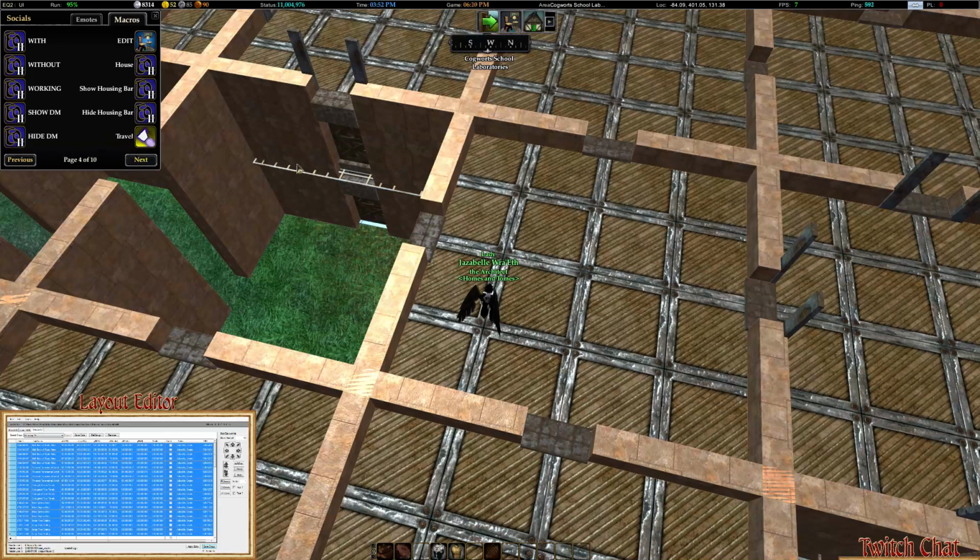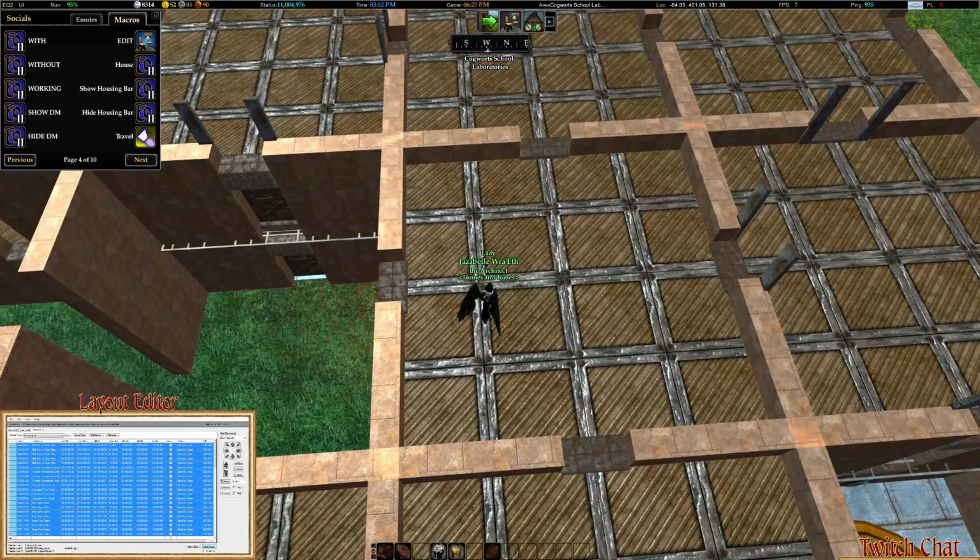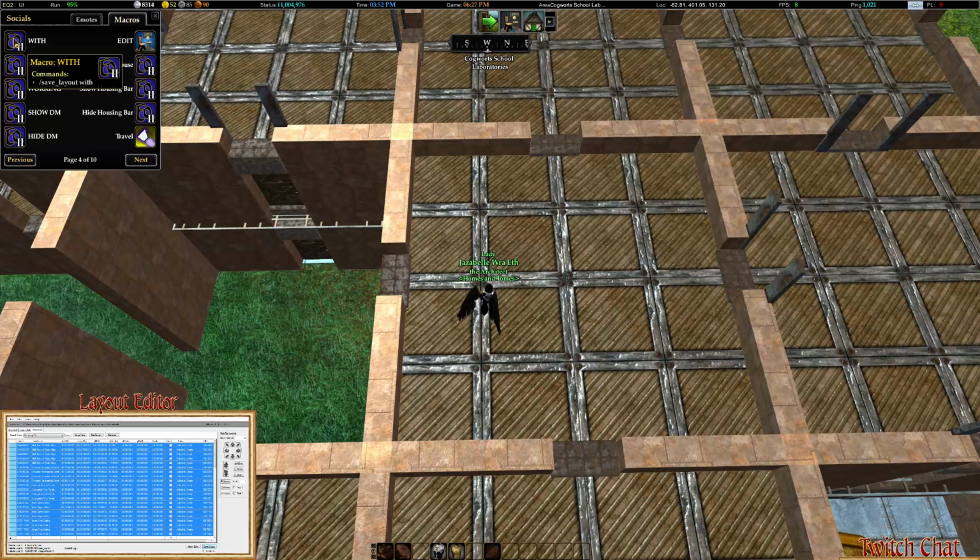As I said in a video I deleted, I prefer to use my macro menu as opposed to hotkeys, because this way I can actually see the text next to it, so it cuts down on accidentally clicking the wrong button. So I start with a with file. That's the first file I save. It's with everything out in the house.